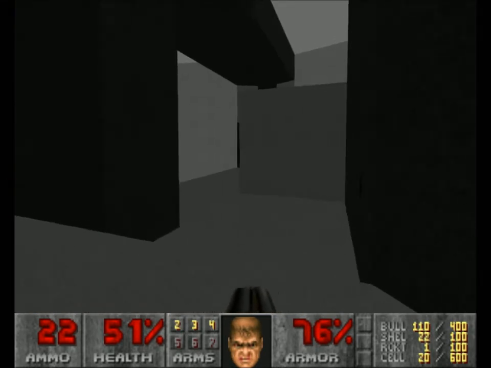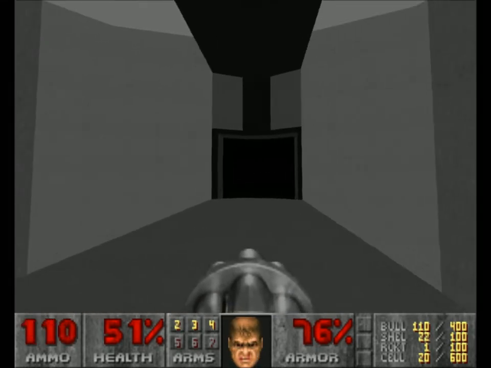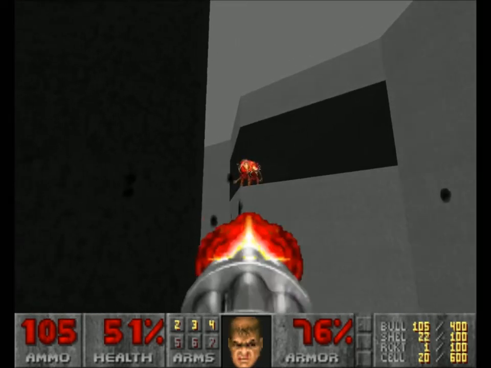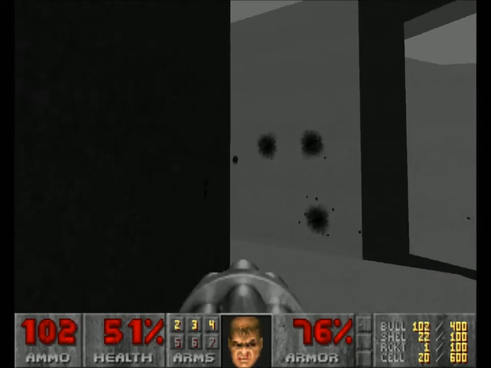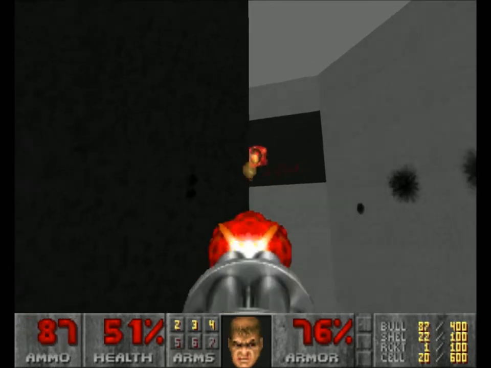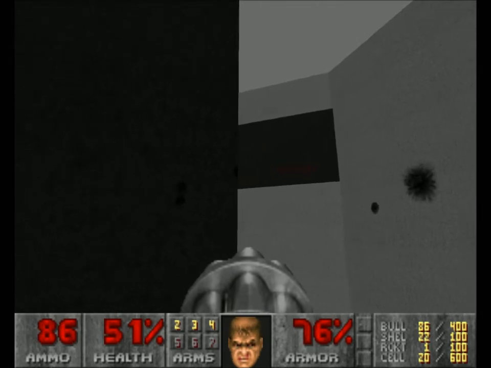And they do. So now we're finally going to the exits. I want to deal with these revenants first. Also, I want to see if I can have a real attempt to find the secret, if possible. Just a quick little search, I guess, wouldn't hurt.